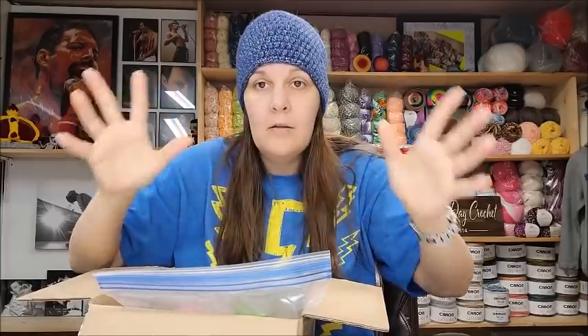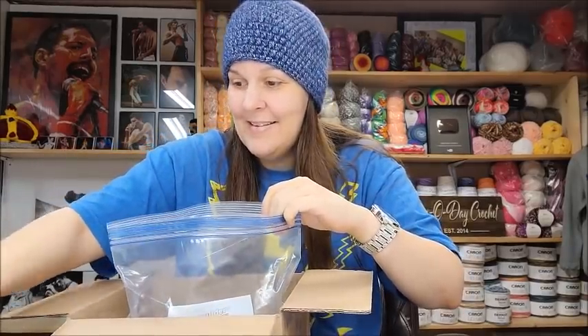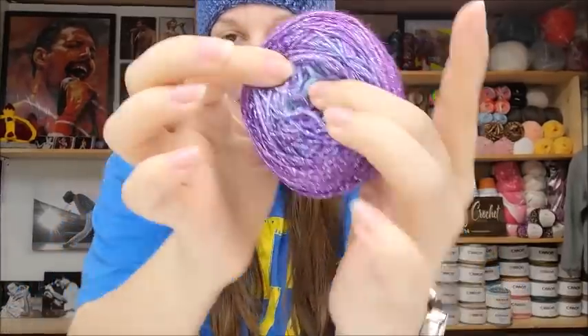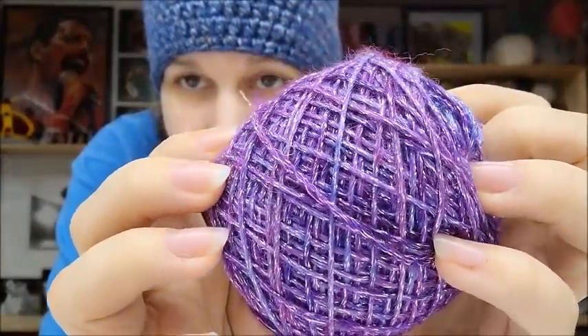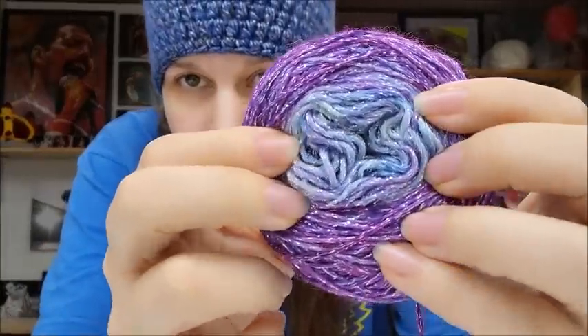When you look at them on her site she just has a few left, and I don't even know how often she has them. They were in a hank and she caked them up — she sent me a message and said she usually cakes them up, which is awesome. Let's see what we got here. It's so pretty, it's so sparkly, it's gorgeous. Now some of these are lightweight yarns — you know I'm not a fan of lightweight yarns, but if the yarn is pretty enough I'll use it. Tell me that isn't gorgeous — sparkly, pretty, hand-dyed yarn.